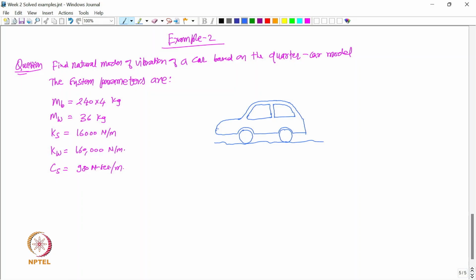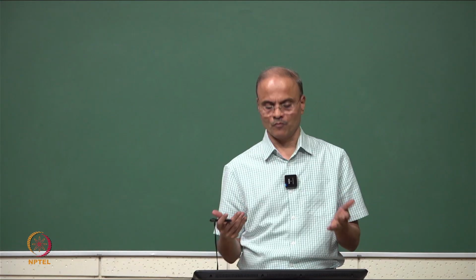Okay. So, there we are. This is the simple sketch of the car body, and then what is the quarter car model? The quarter car model is essentially based on one wheel and suspension, supporting 1/4 of the weight of the car body, which is above the suspension. So, that is basically called the quarter car model.